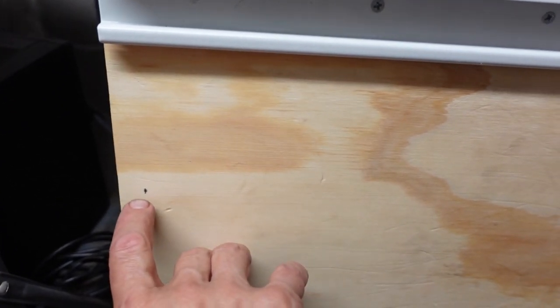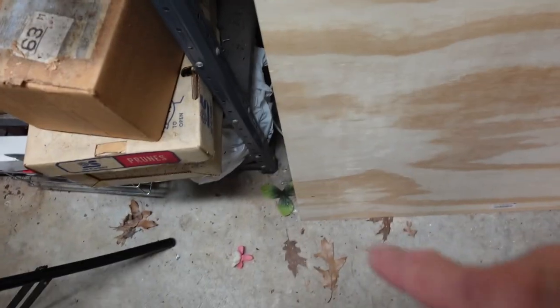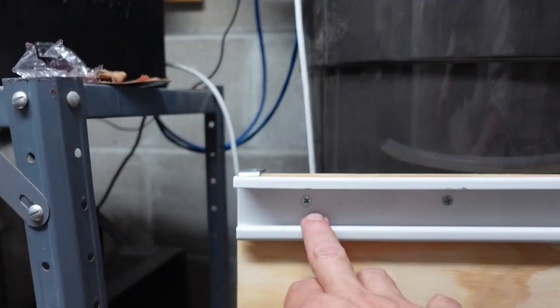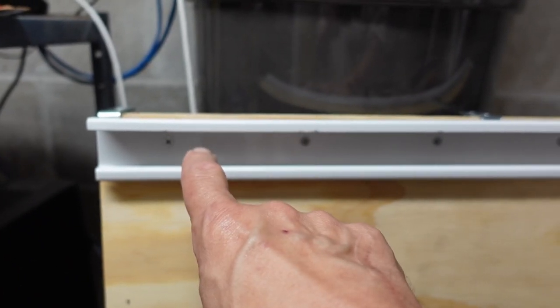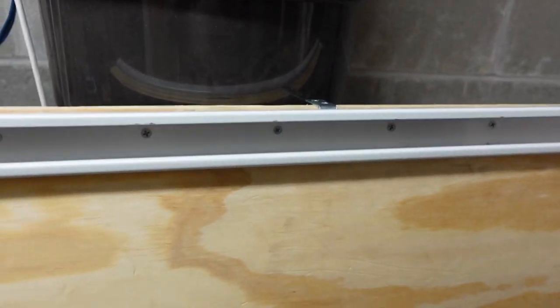So I have marked holes to go in here, here, and then down on the bottom. 6 inches from the top, 6 inches from the bottom, and about an inch in. These I'm going to pre-drill for mounting holes. I've also mounted this top rail for the shelving system because it's going to be a lot easier to mount this on now instead of when it's up there.